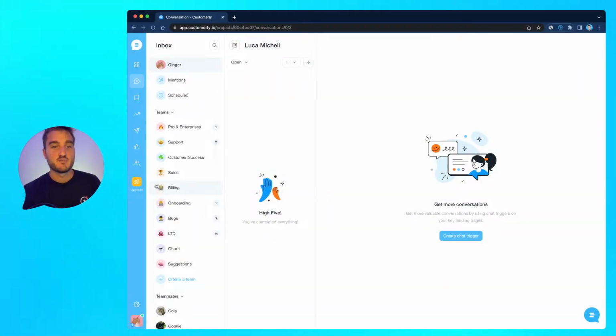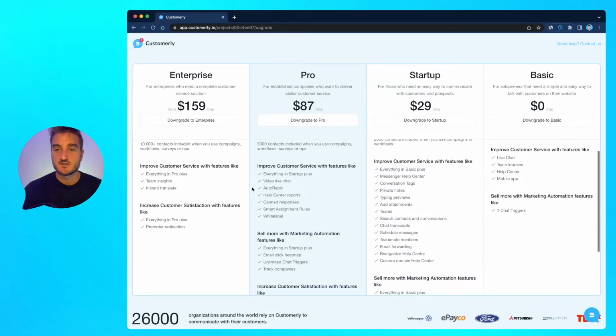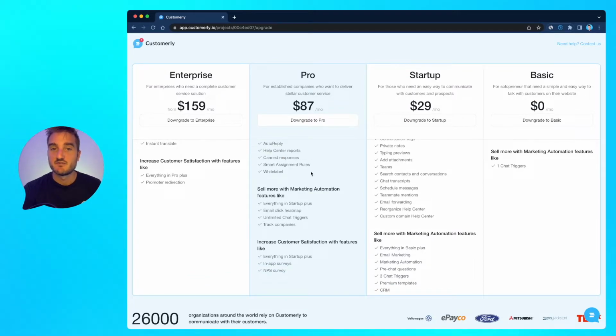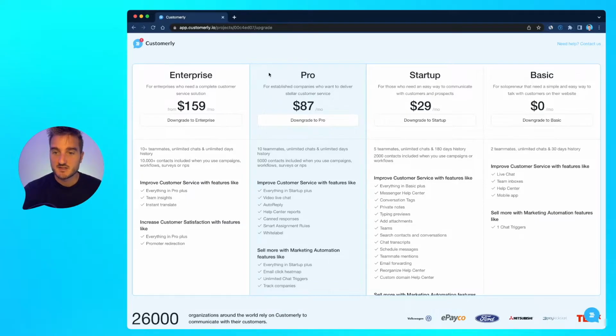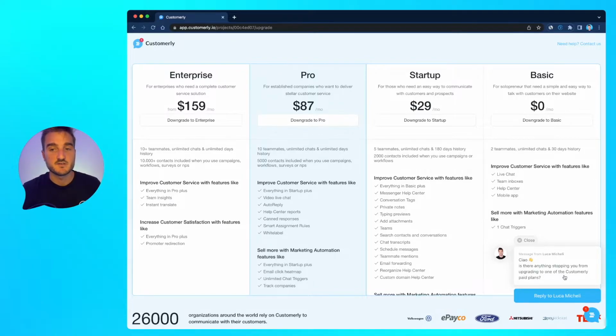So let's say, for example, your customers are visiting your upgrade page, and they're about to decide which plan is the most interesting to them, and someone is about to close the page, and as you can see, the chat trigger is triggering, asking a specific question. So this is super cool and it's actually bringing us a lot of good results. So I suggest you copy and paste this strategy within your own software. So if you have got a great page, this is how we did it.